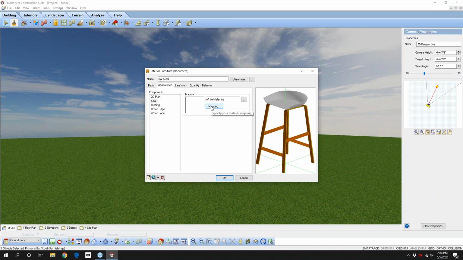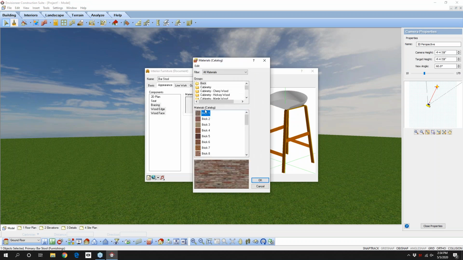The other thing I want to point out in here is mapping. Anytime you bring in a texture or any element from SketchUp, it's going to be set to predefined. You'll want this to be set to box. This will just help with how that material is going to be mapped. So I would do that for all of these options here. I'm just going to highlight them all. Select the first option, hold your shift key down, select the last option, and then go to mapping, set to box, say OK. And then I want this to be wood.